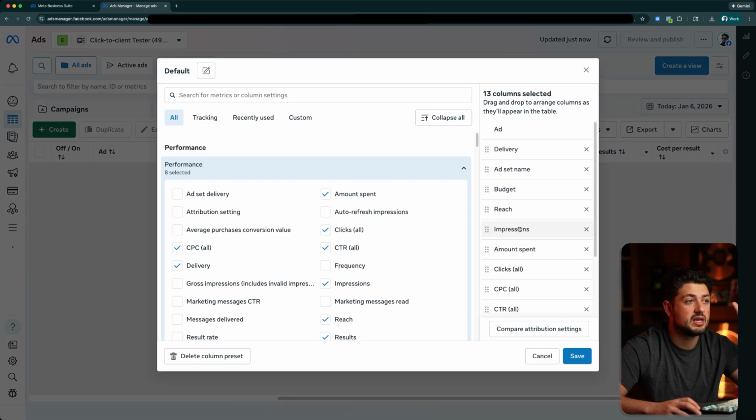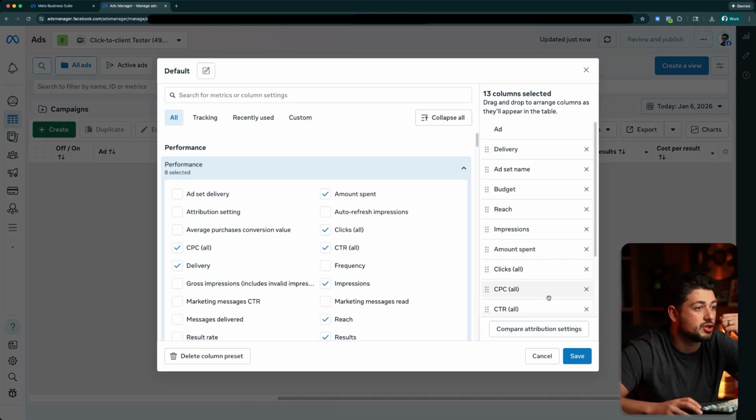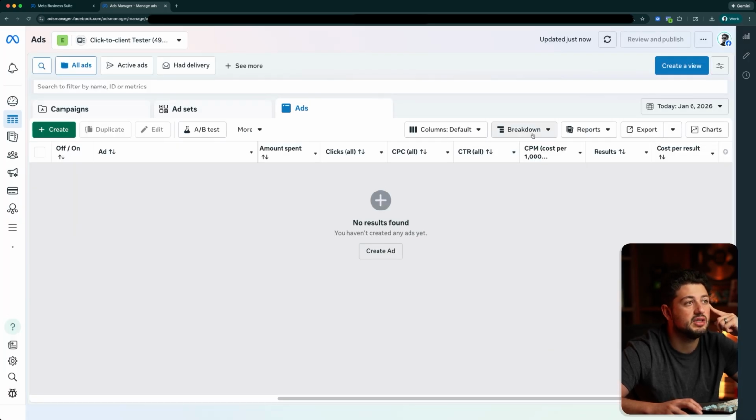And just to give you guys a breakdown, reach and impressions are 2 very different things. Impressions is how many times your ad is shown. Reach is how many unique Facebook accounts saw your ads. So if you have a 10 reach, that means 10 unique people saw your ads, and a 15 impressions, that means 5 of those people likely saw your ad twice. That's how you got to that number. So again, just copy these, same thing. You don't have to confuse yourself. This is pretty much the setup that you need.